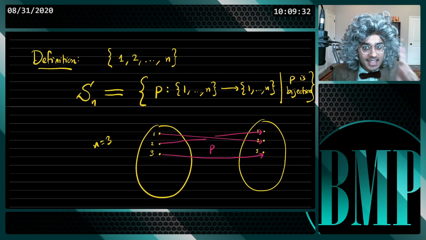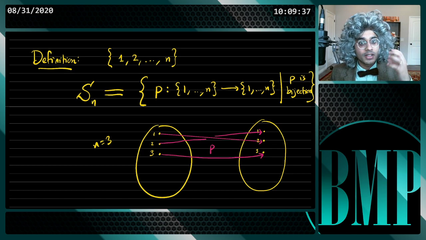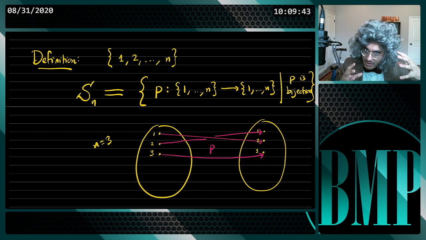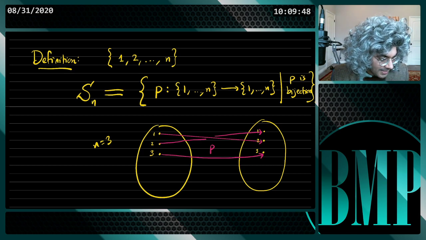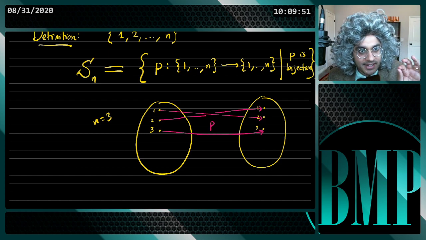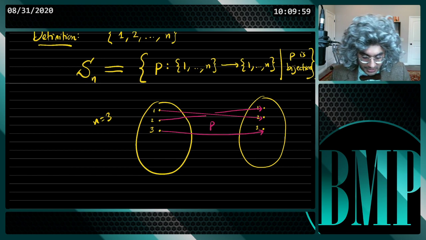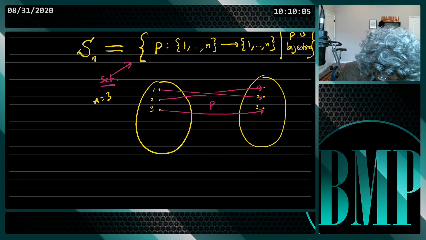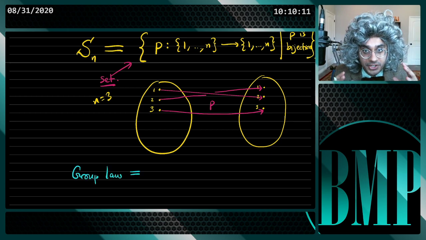Okay, so S_n as a set is the collection of all conceivable bijections of this set with itself. And I think of a bijection as a permutation of the set by drawing the arrow picture. Okay? But that's a set. Right now, that's just a set. I'm claiming that S_n forms a group under some kind of operation. The group structure, the group law, is composition of functions.